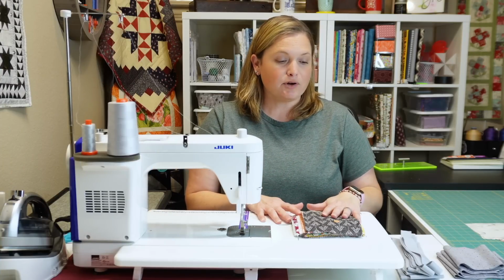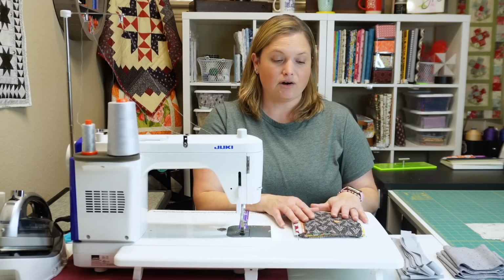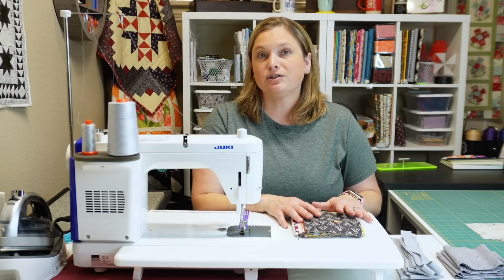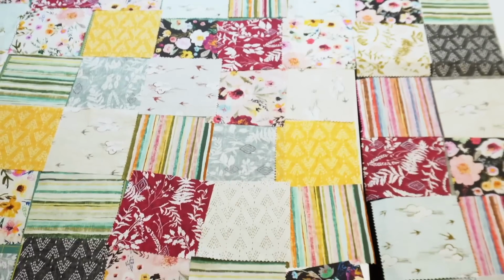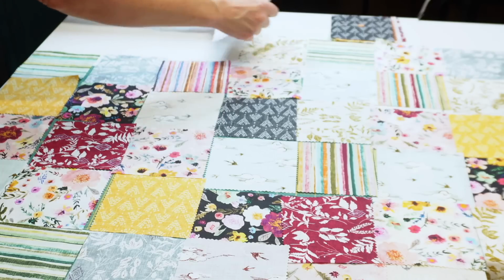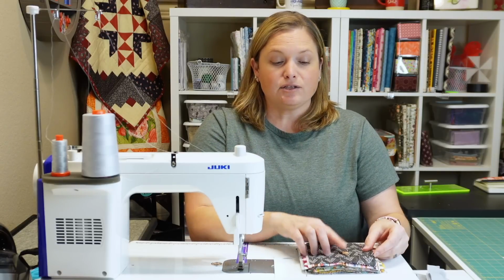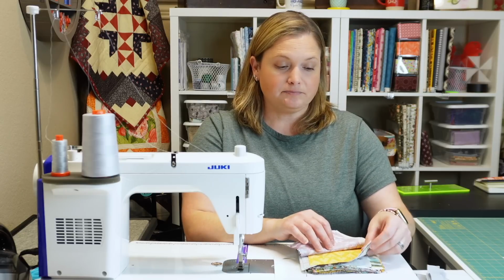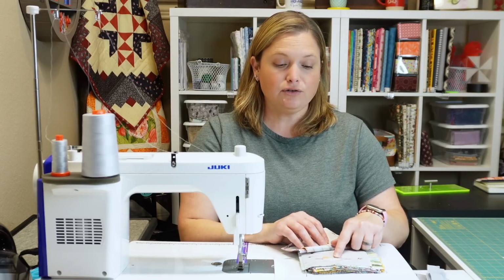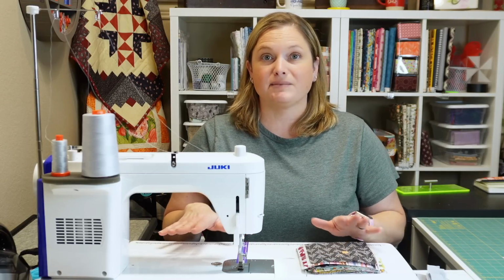So I have all my fabric ready and my patchwork portion is already laid out. What I like to do when I'm doing a simple patchwork is lay out all the fabric in the layout I like, and then I stack all of the rows. So this is row 1 and I mark it with a pin so that I know the start of the row, and then in order are all of my squares. And then when I get to row 2 that is stacked in order, I will come to another pin.